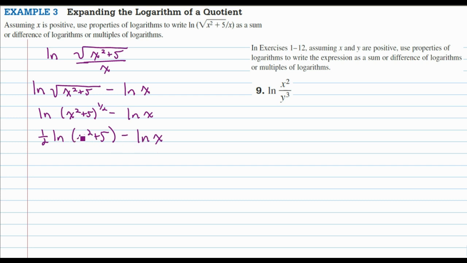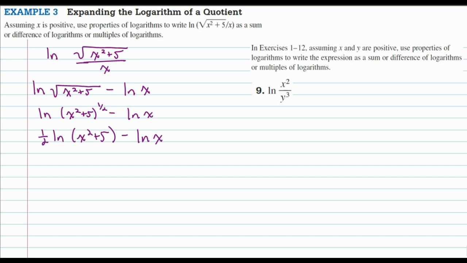But inside this natural log, I have x squared plus 5. How are you going to expand that? You're not. That's right. Okay, so this is actually just going to stay here. You cannot expand one log of addition. You can only expand one log of multiplication. If this said the natural log of x squared times 5, you could expand that like crazy. But now you can't because it's addition on the inside. It doesn't work. So we have our final answer right there.